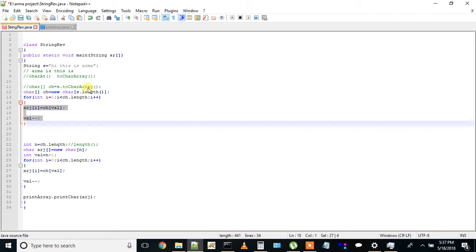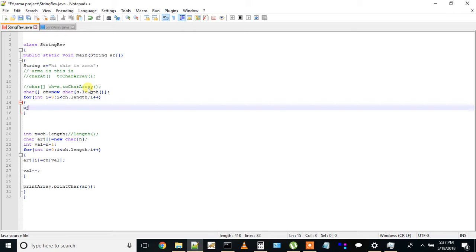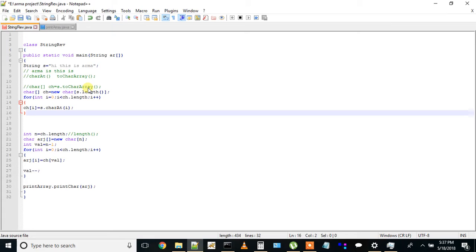So we will insert every element: ch[i] is equal to s dot charAt(i). So now it will store at 0, it will store h, and the process will go on. Okay, so this will happen.